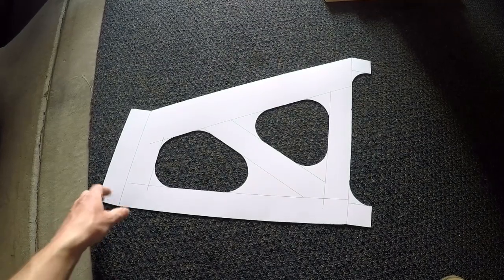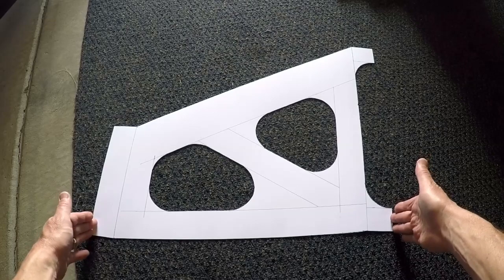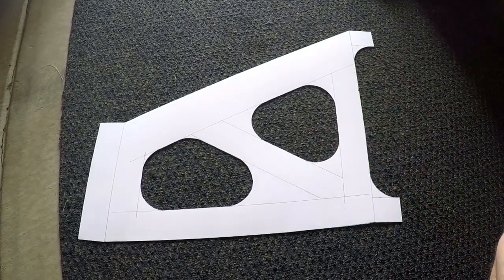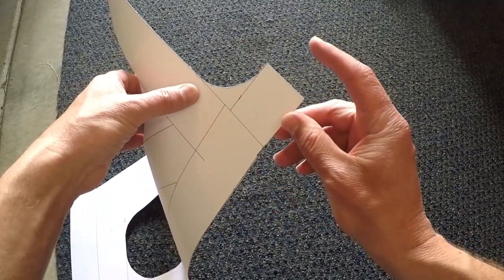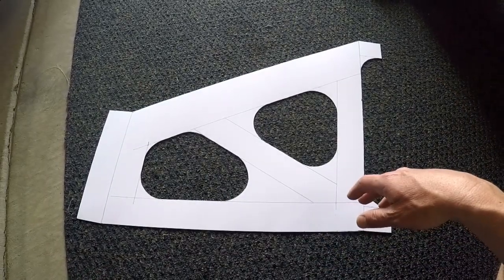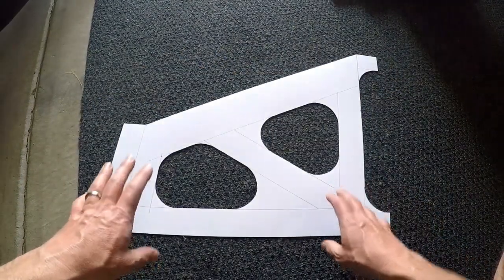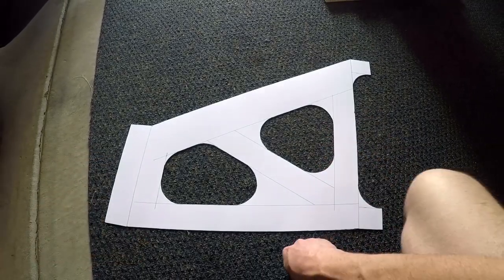This is my first template for the rear suspension. I believe it's got all the offsets correct. The distance from here to here remains to be seen because I need to cut it out of metal and cycle it to find out if it's going to be long enough to keep the tire from hitting the body at full compression. I'm going to add about an inch onto it so I start with it a little too long, then shorten it once I physically cycle it. I want it just wide enough so at full compression the tire is just barely not touching the body — that's going to be the sweet spot.